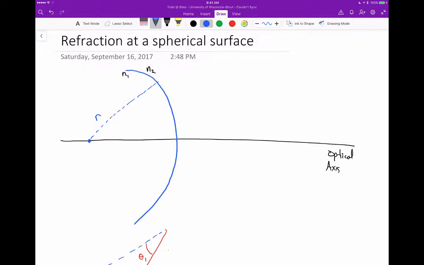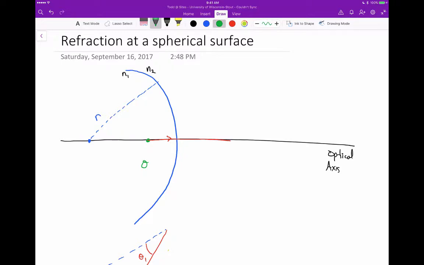Now, we're going to place an object at, say, this point right here. Call that our object. And then we're going to draw some rays coming out. One of the rays will be horizontal along the optical axis. That optical axis is essentially the symmetry center of our system. As it's coming out, when it hits the surface, it's hitting it at a normal, and so it will not bend. The angle of refraction is 0 if the angle of incidence is 0. And so that comes out like that. And consider that where this ray looks like it's coming from.